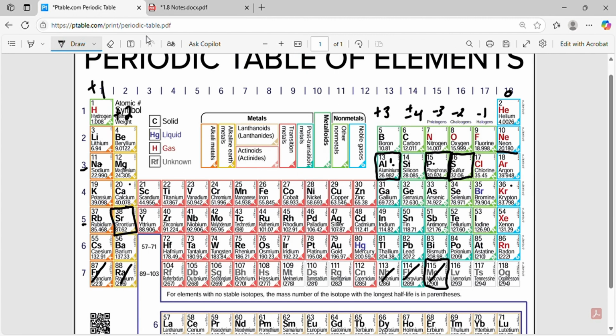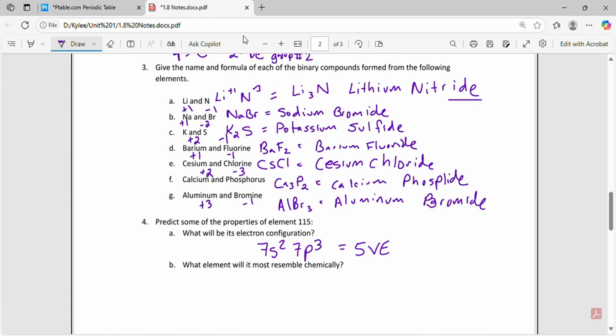And then the next question, it says, what element would it most likely resemble chemically? And based on what we know about groups, I would probably say bismuth. All of the elements in this group are going to have the same valence electron structure. But remember, how high or how low it is depends on things like that attraction to the nucleus, and that can affect lots of the chemistry. So I want to pick an element that's in the same column, but we would not pick nitrogen, it's too small an atom. It's going to behave a lot differently than probably bismuth would. And so that's why I'm picking one that's further down and closest. So I would choose bismuth if this was me.